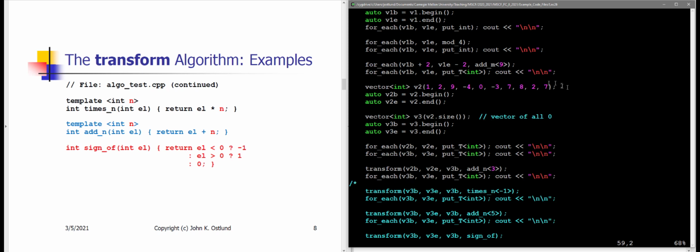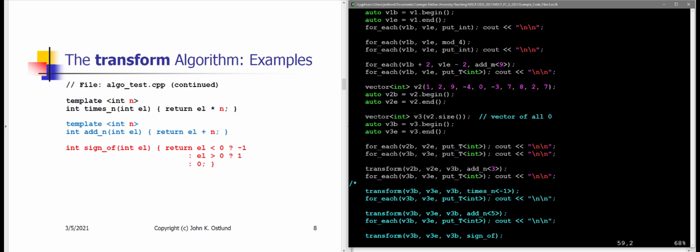So, this time I'm declaring and initializing a vector of int named v2, and here are the initial values for it: 1, 2, 9, -4, 0, 3, 7, 8, 2, 7. I'm getting the beginning iterator and the ending iterator. Now, I haven't talked about what auto means, but I hope you remember that auto means we ask the compiler to figure out for us what data type is returned by v2.begin.